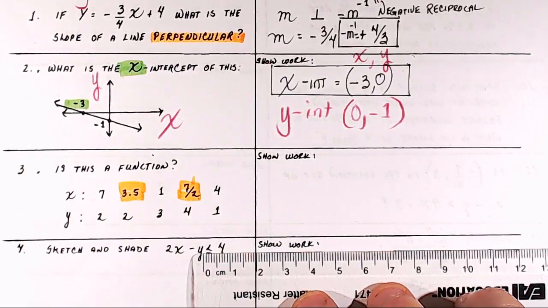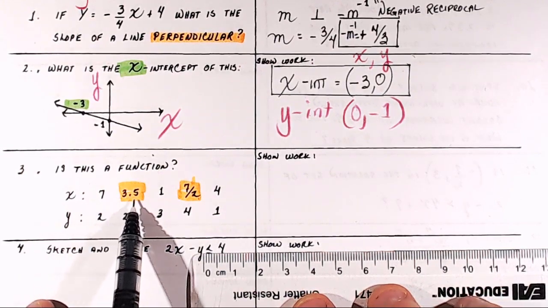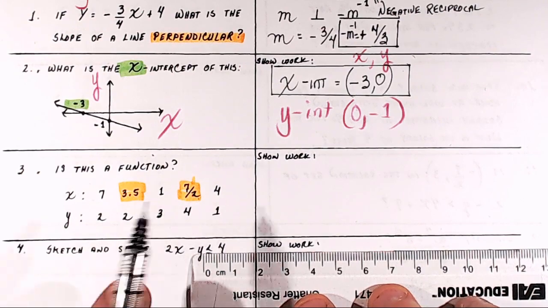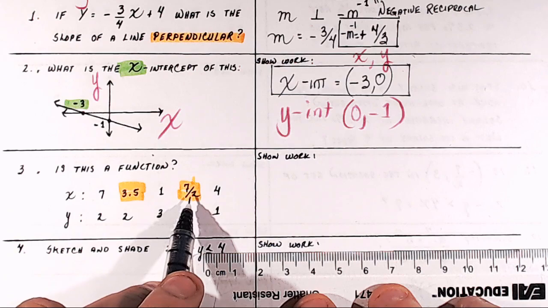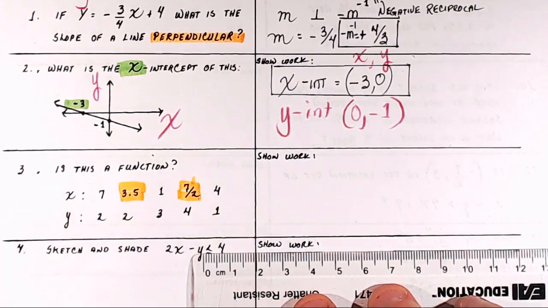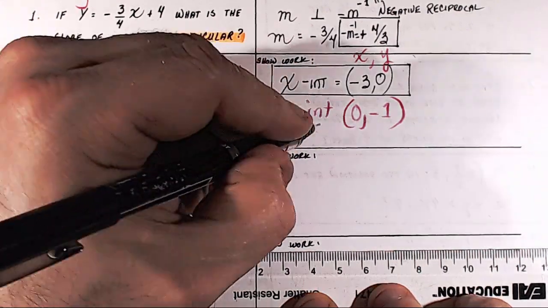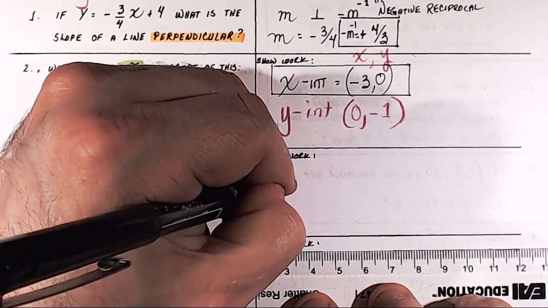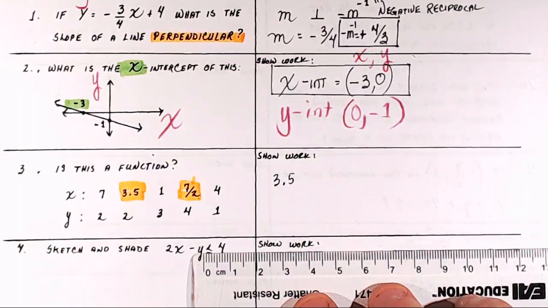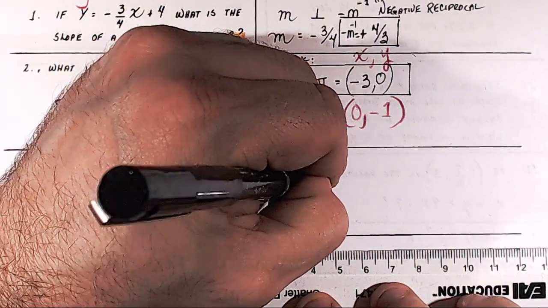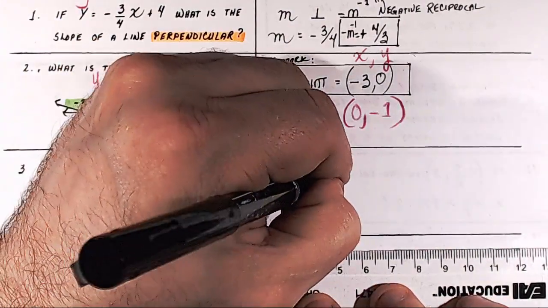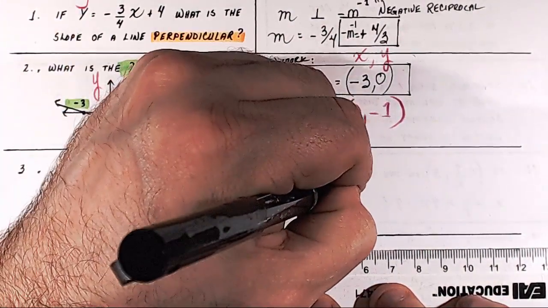Now the problem is I don't know if those are the same or if they're different, because one of them is using a decimal form and one of them is using a fraction form. So I either have to turn the decimal into a fraction or the fraction into a decimal before I can really compare them. And we're going to show it both ways. So here is 3.5, and we're going to turn that into a fraction. So 3.5 can be rewritten as 3 1/2.